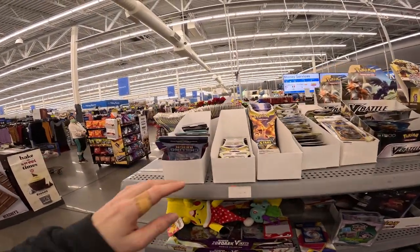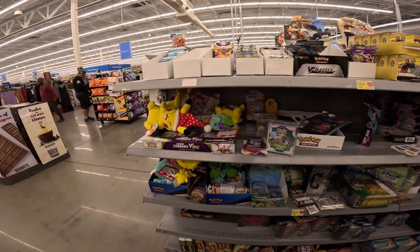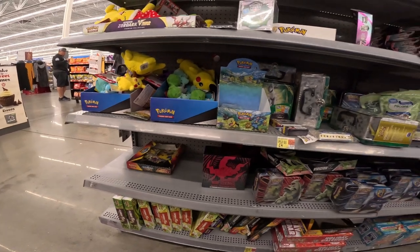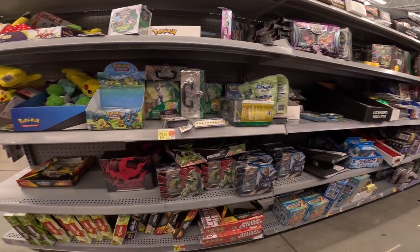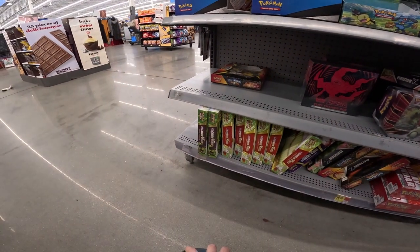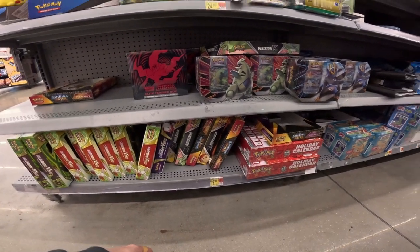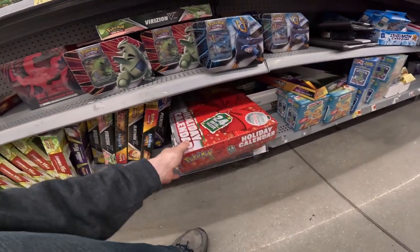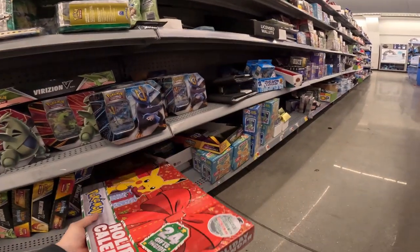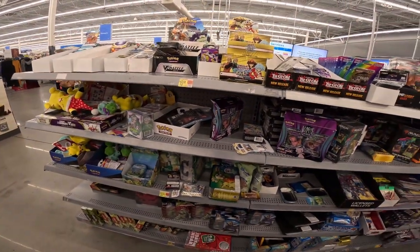Alright guys, we're at the last store. They actually got Chilling Reign at this store — amazing find, I haven't seen Chilling Reign in a bit. Bunch of Silver Tempest, a little Brilliant Stars, and we finally got some boxes at Walmart: a Zoroark box, a few plushies, a few tins, the RCS lunch boxes, some ETBs, binders, the Kleavor V-Star, Shaymin V-Star, and a few other boxes. They also have this holiday calendar I've seen a couple times at Target — really cool. Unfortunately I don't think I'm going to get anything here, so we're going to call it and head back to open some products.